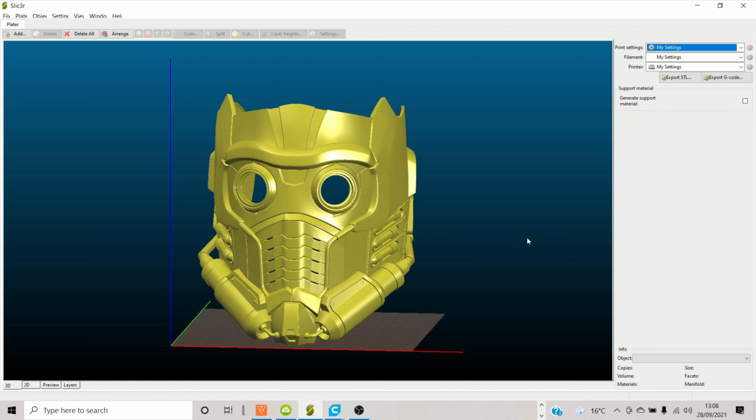So I'm using Slicer to put the helmet in, and the reason I'm using Slicer is I'm going to cut it into two halves. Now, technically you could get away with printing this in one go, just reduce the size a little bit and you would fit it onto the Ender 5, Ender 3, but you'd use an awful lot of supports and you do risk having a failure with quite a big print. So for my peace of mind and just to use less supports, I'm going to cut it in half, and I'll show you the process how to cut it in half.